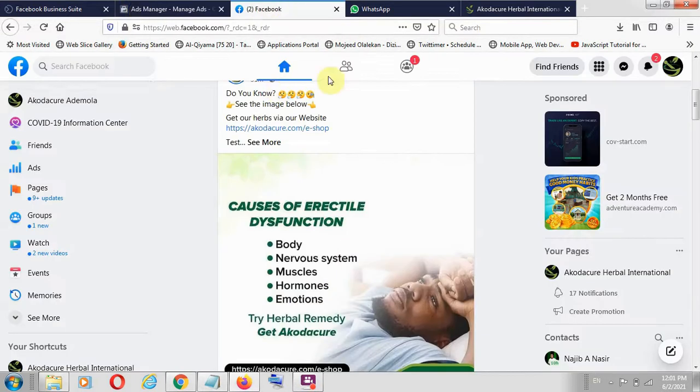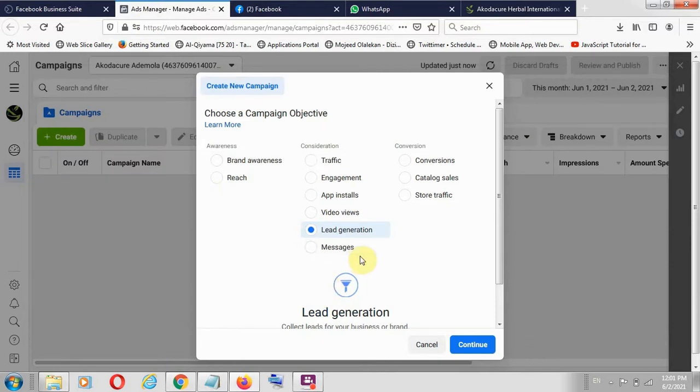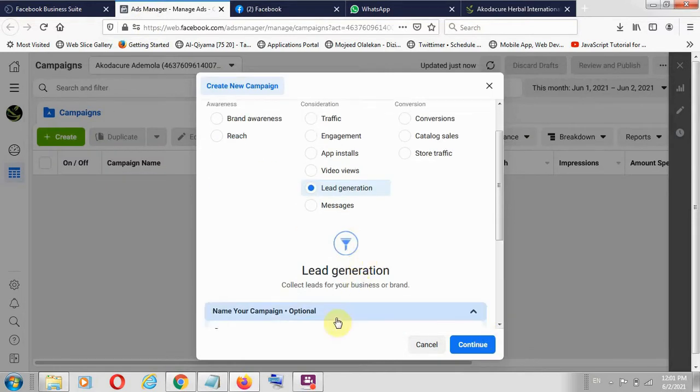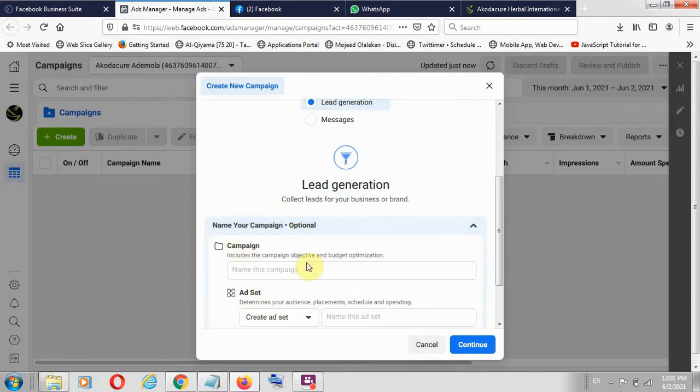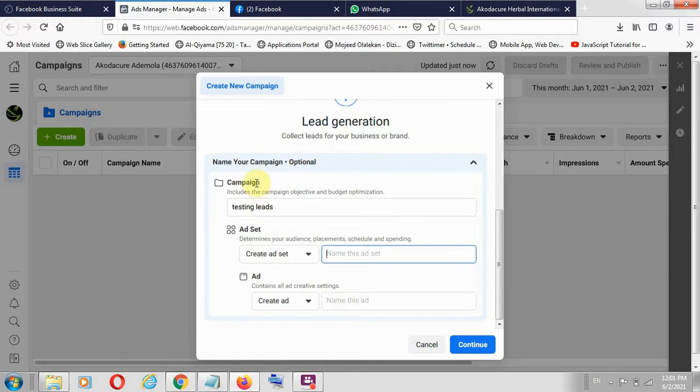So you select a campaign. You can give your campaign a name. Let me say this is testing leads. You give your campaign an asset. Let me explain this.